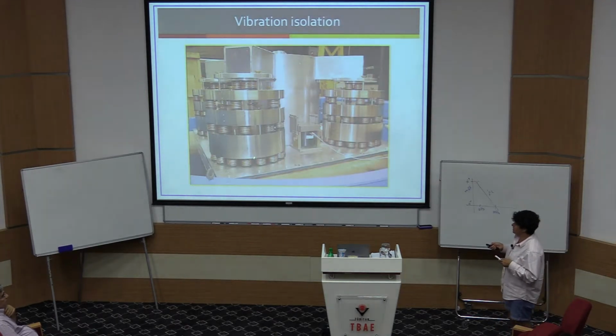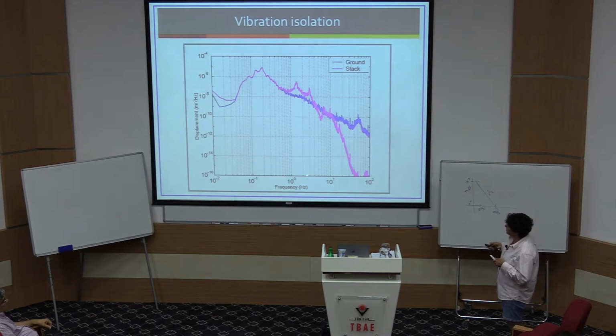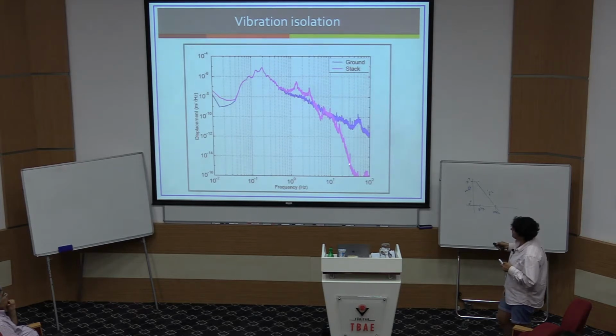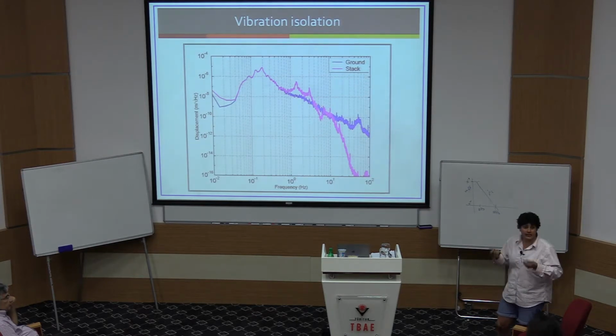But here is an example I'd already shown. Here is a spring mass system that gives you some attenuation. So here is a single stage, spring mass, another stage, stage 2, stage 3, stage 4. And when you use this, you can see a spectrum like this. There's a displacement spectrum again, amplitude spectral density. The blue curve is what the ground is doing, and the magenta curve is what you get in isolation above the natural frequencies of the spring mass system. And you notice this happens at roughly 10 hertz. So above 10 hertz, you get some pretty dramatic isolation. Below 10 hertz, you also do some damage, which is the resonances, the amplification of motion at the resonant frequency.